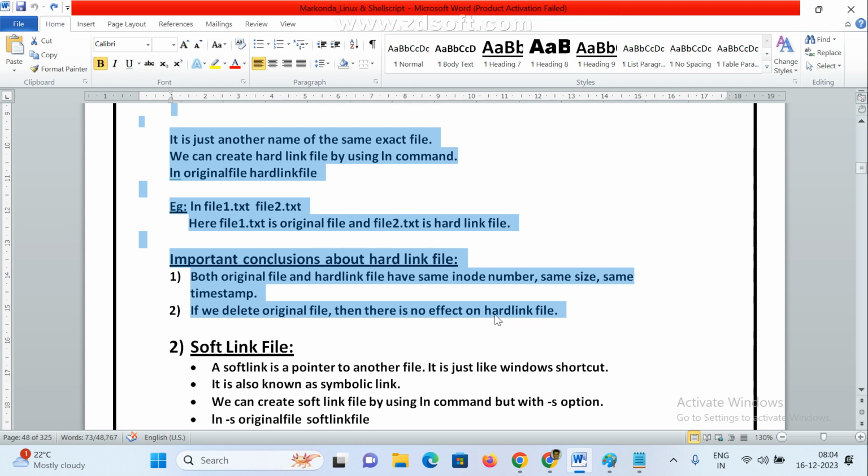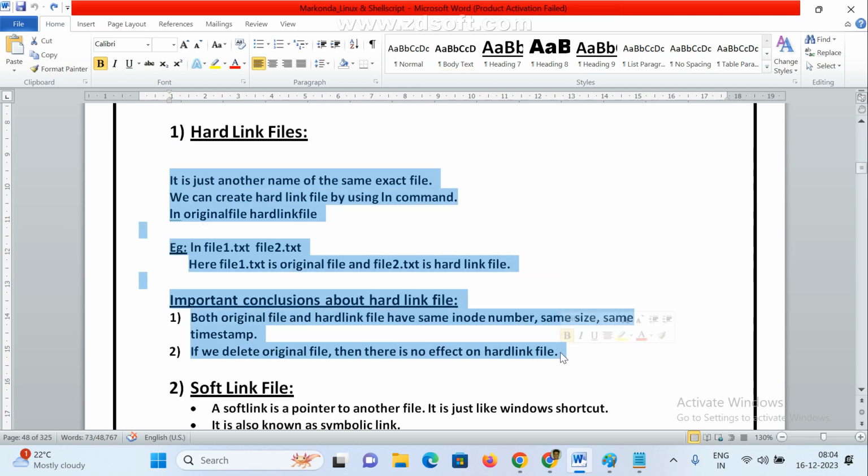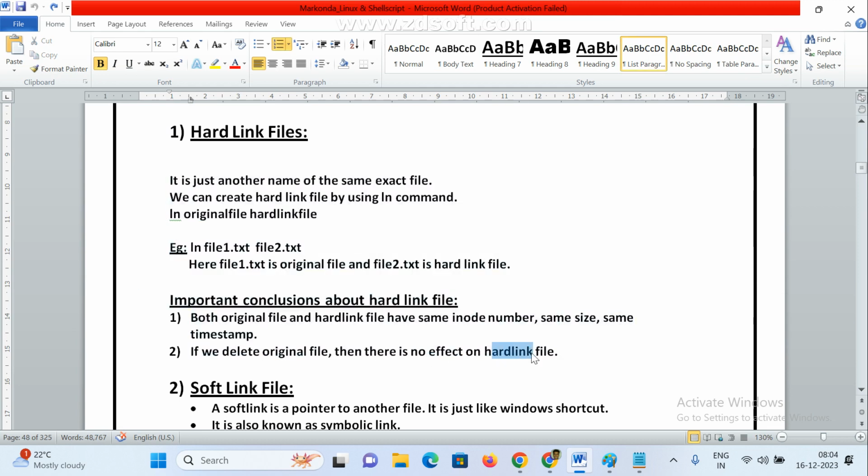Clear? Karthik, anyone, any doubt here? That means even if we delete the original file, there is no effect on the hard link file. Here the original file and the hard link file both have the same timestamp, the same inode value, and the same content. And this is the syntax.